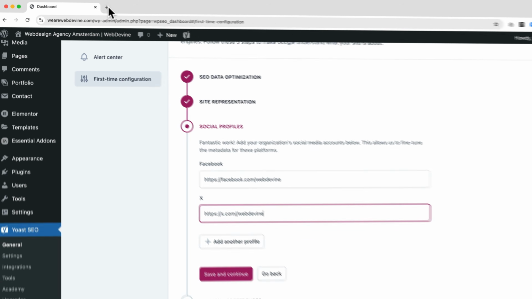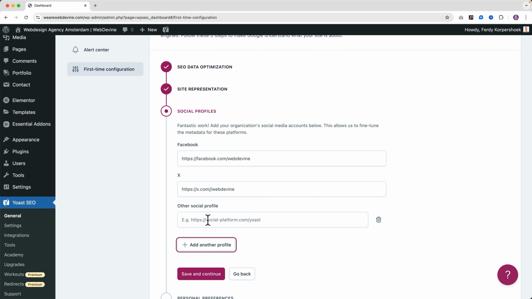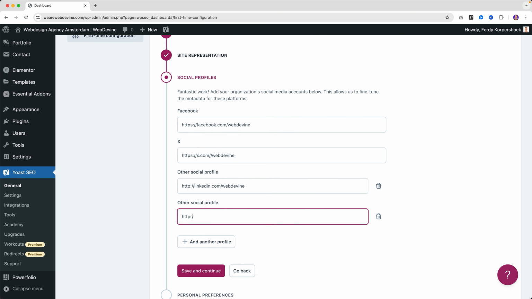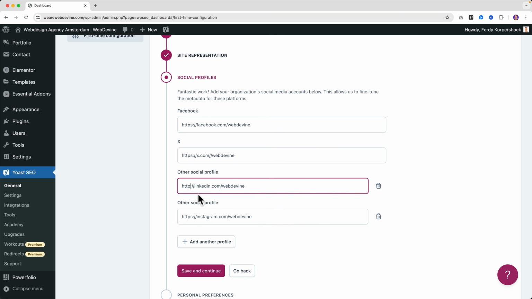If you want to use something like that, you can click on add another profile and then you can add it over there. You can even add more. I'm okay with those 3. You know what? Also Instagram, https://instagram.com/webdivine. Let me get rid of this. Yes, that's what I like. I want to add an S over here, so everything is secure. Save and continue.